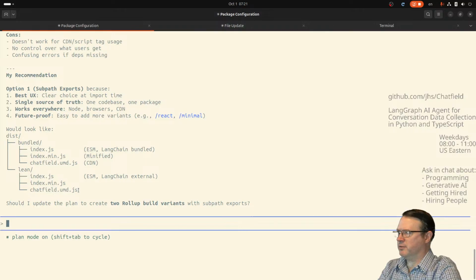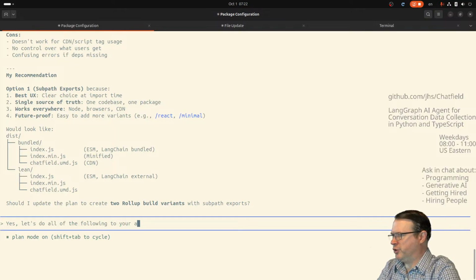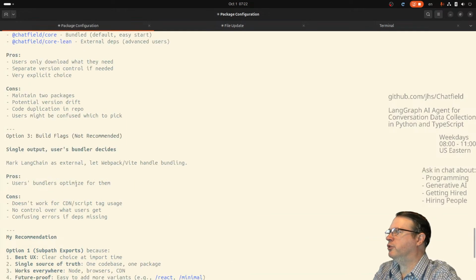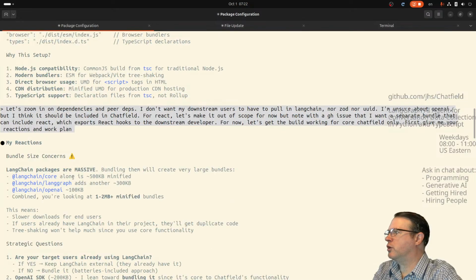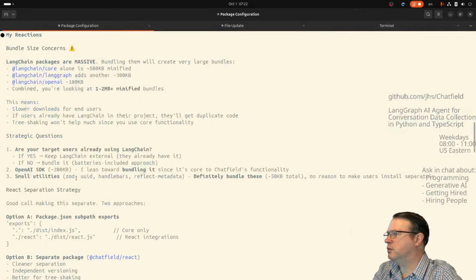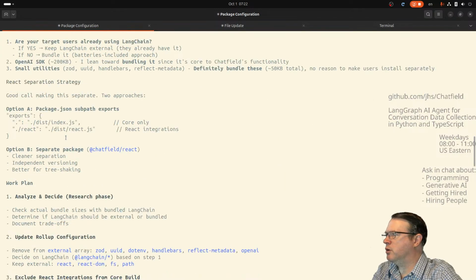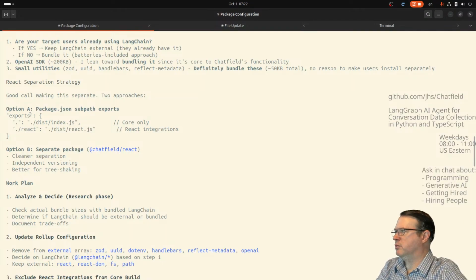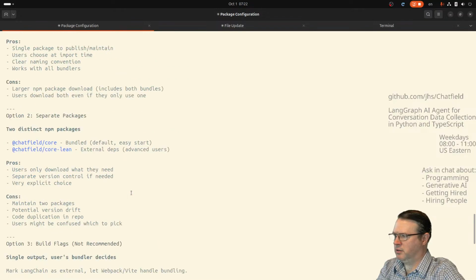Okay, so let's do this. Yes. Original plan, right? Boom, boom. Okay, so let's just work through the entire list. So we're going to do a separate package for React.